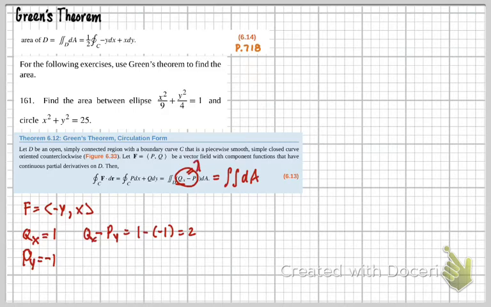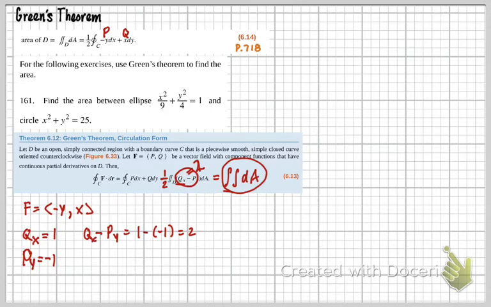So when I look at this formula, that's going to give me a 2 there. So out here I'm going to have a 1/2, so that when I multiply those together, I get the double integral of 1 dA. And that also tells me that this negative y is actually my P, and this x is actually my Q. That's really what we need to see in this formula.